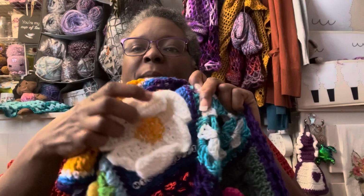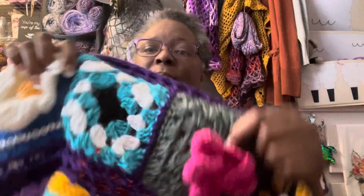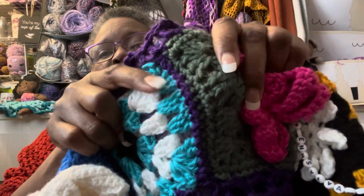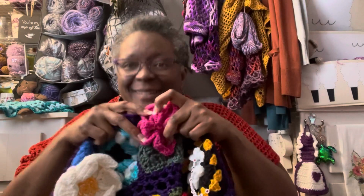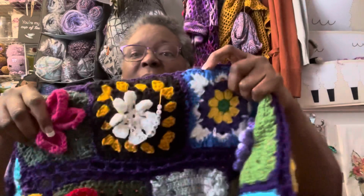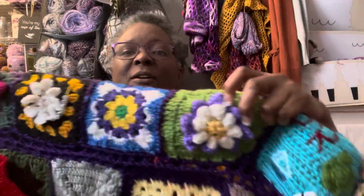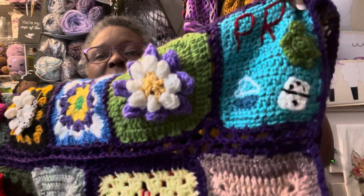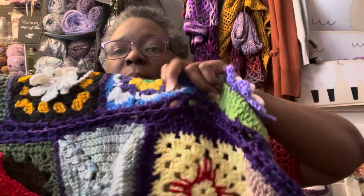I need to plump up my flowers though, but anyway, I'm using this zigzag. I don't know if you can see it, a zigzag kind of stitch. And this was one of mine. I need to tack down the flower ends. But anywho, and then there's this one. And then going on across, there's Barbara's from Puerto Rico. And then I go back to using that mesh to hang in between.